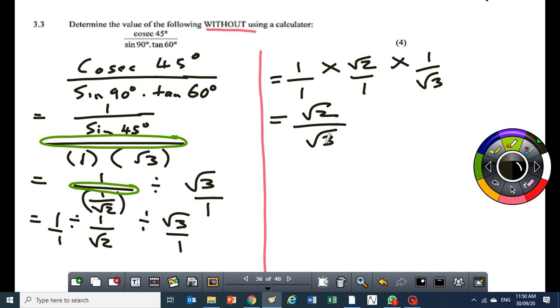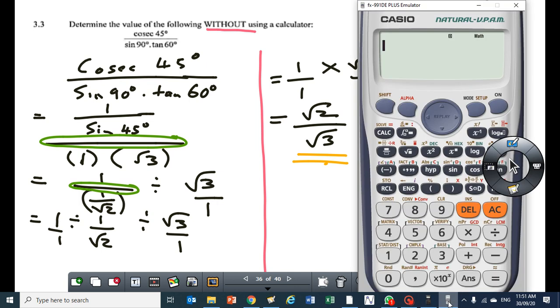Okay? Let me show you, because this part here, you need to know how to do it using your calculator. Right? You must bring your calculator every day. I don't want to be forced to end up making a call to your parents and tell them that your child is not bringing a calculator to the school. I don't want to go as far.